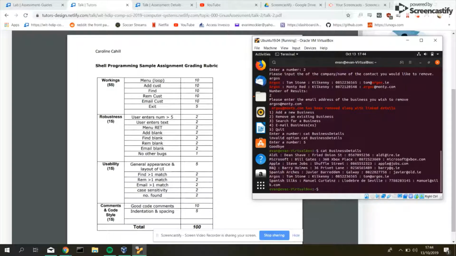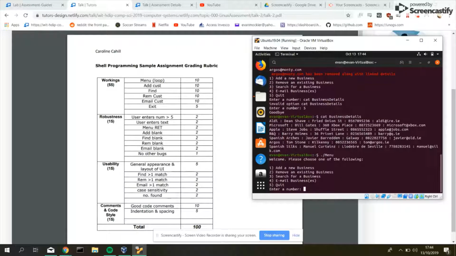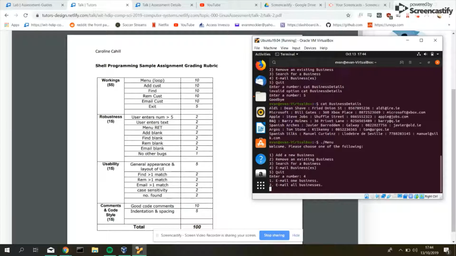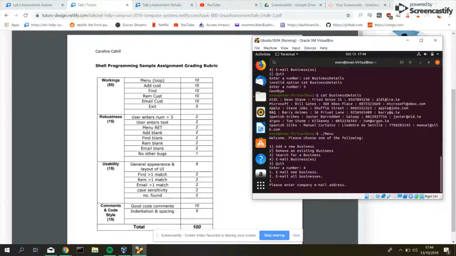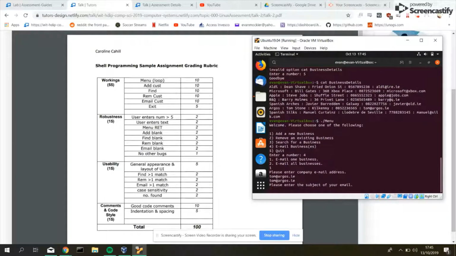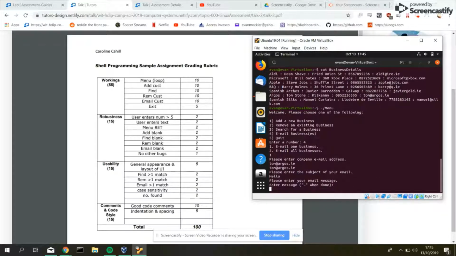Okay, so now I'll show the email function. If I go back to my menu, 4. So if I want to email one business, choose 1, enter the company email address. I'm going to use one of these email addresses up here, so let's say tom@argos.ie. Please enter the subject of the email. I'll say hello.